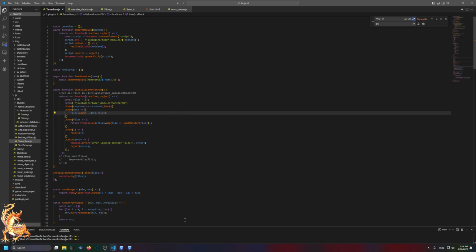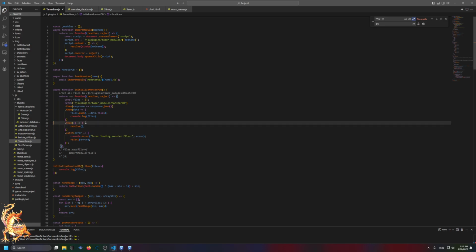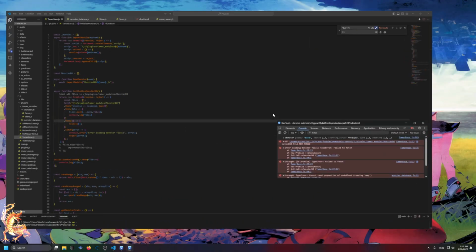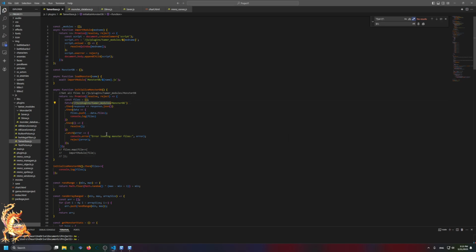Okay, yeah, we got that. Okay, we don't need this part, so we'll just do that then for that. Now, does this loading files fail to fetch? Why is it failing to fetch? Okay, well, I was hoping to avoid Node.js style things.